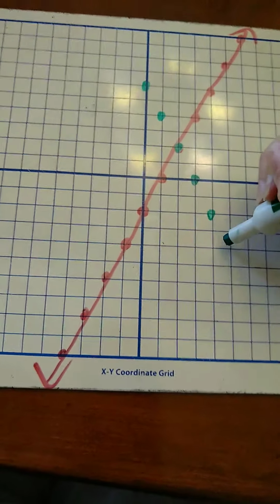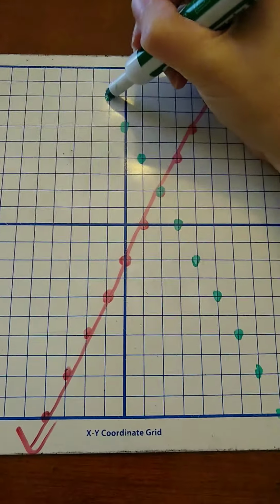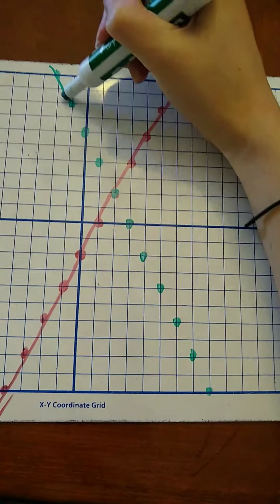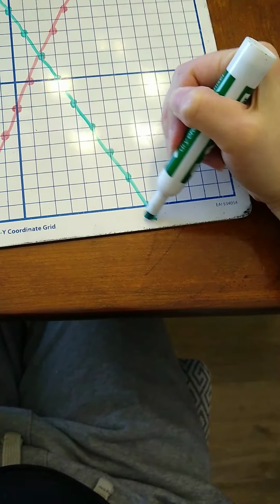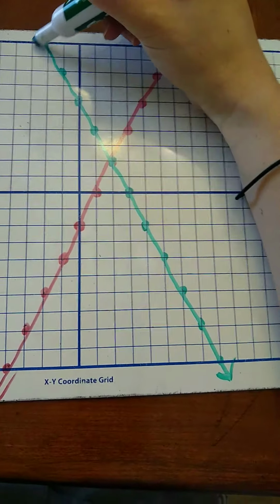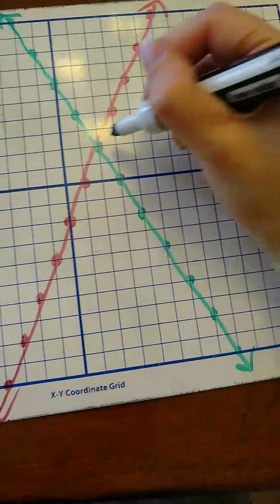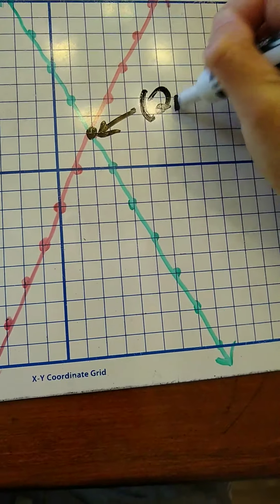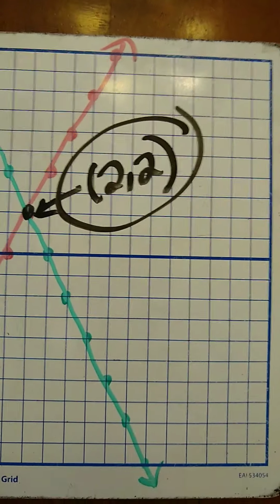Now, when you solve systems by graphing, in most cases for you guys, the lines are going to cross at a point. Sometimes they don't cross because they're parallel to each other, and that's okay. They just have no solution. Sometimes the lines are exactly the same, and technically they're on top of each other. That's okay. That's infinite solutions. In the case of the problem that I just did, these lines cross right there at the point 2, 2. So it has one solution, and that is my answer. Positive 2, positive 2.